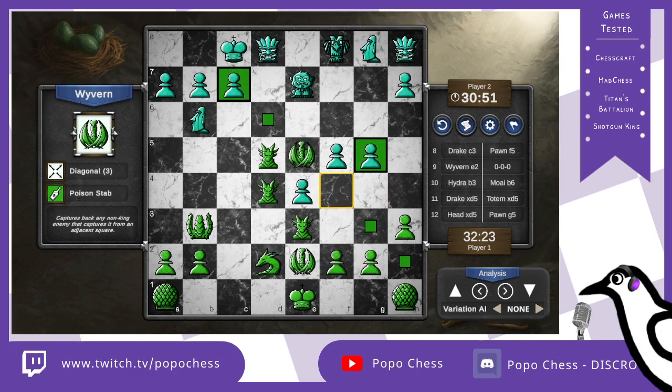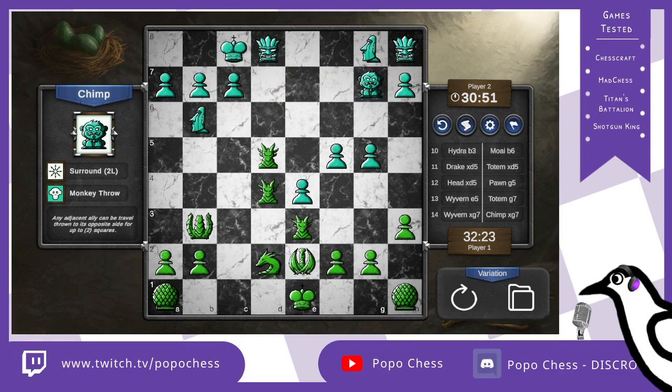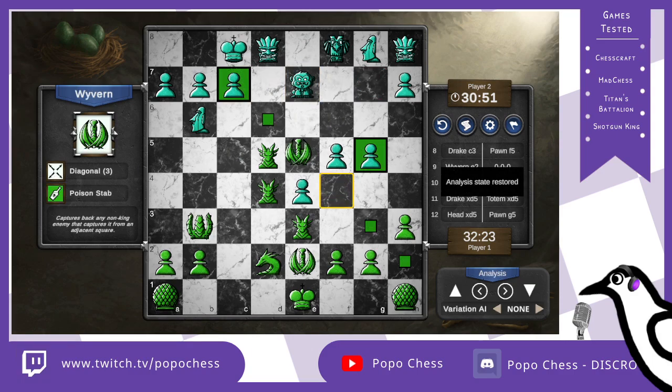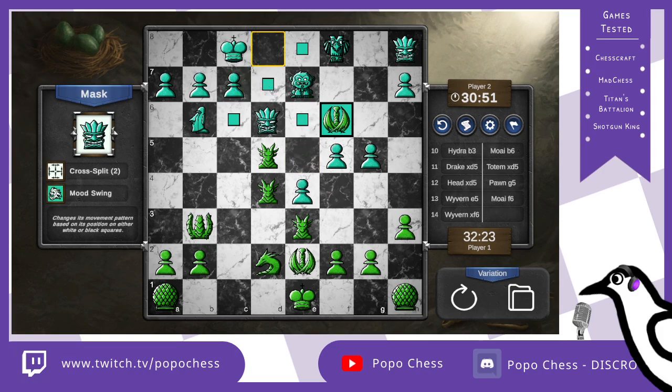You can decide to put it there. The only problem is that it's going to be challenged. For example, with this stuff here, if you decide to capture, then recapture, so you would have lost tempo. Another idea here, which is very funny, if you think that this is losing because the chimp can't recapture, you just forgot that this mask can just cross split and capture it.